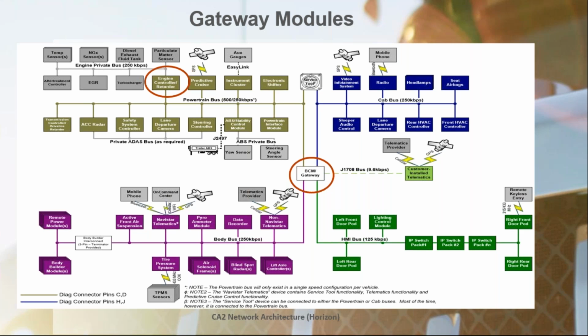Okay, if we're looking in the cab, we're going to start talking about some of the modules in the cab here. And the first one is going to be our body control module. Over the years, we've gone through several different ones. This is referred to as a generation 4, which came out in April of 2015. So prior to that, we had other modules. Of course, the newer they are, they get faster, they get better, they get stronger.